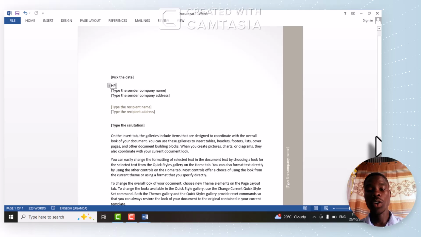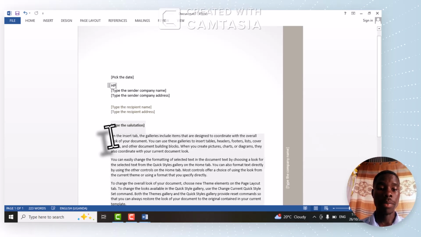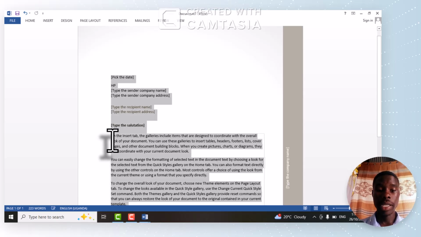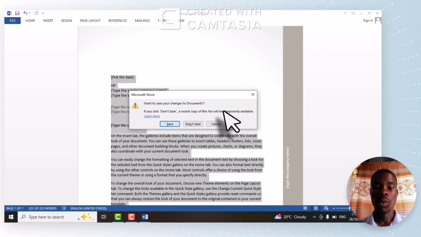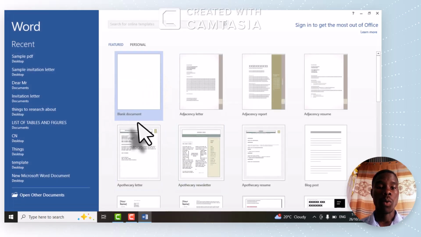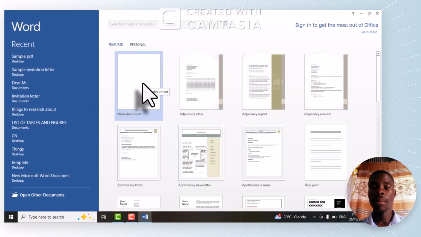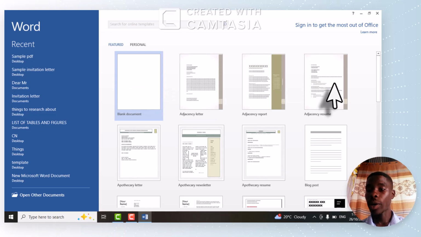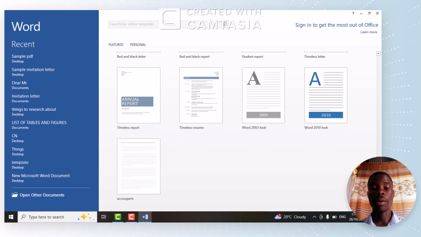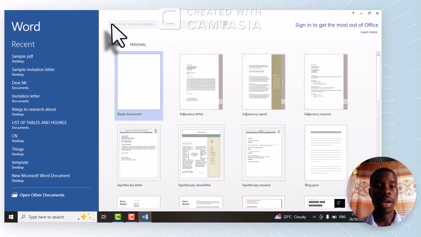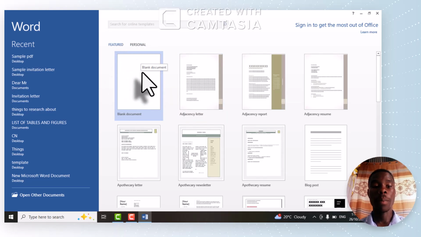But for the purpose of this tutorial, dear ladies and gentlemen, we are not going to use a template. Perhaps we are going to copy the text and take it into a new document, so that we do not spend time typing there. We are going to choose a blank document for the purpose of our tutorial. Otherwise, we have a lot of template files here, as you can see. And these are not the only template files we have. We can still come to the search bar here and search for online templates. But for now, we are going to open a blank document.